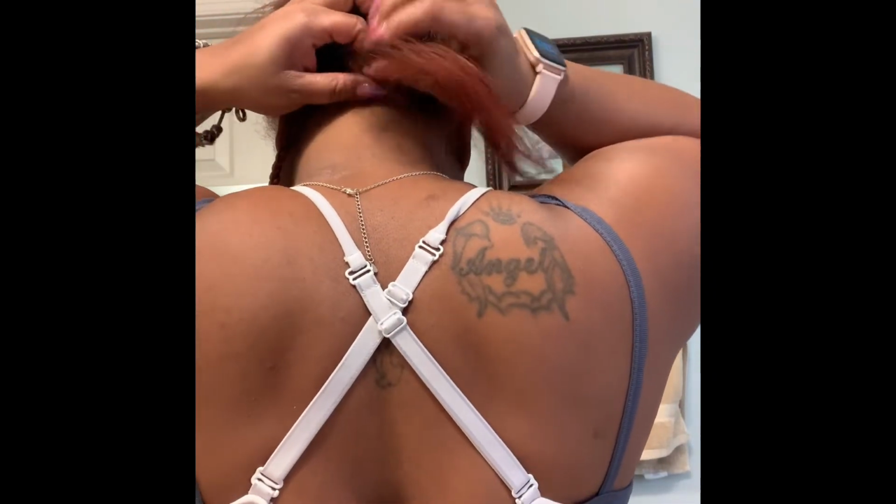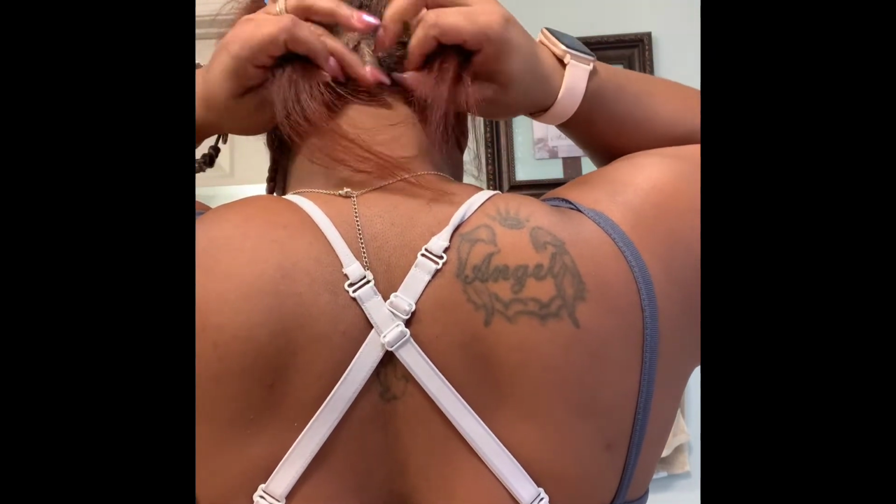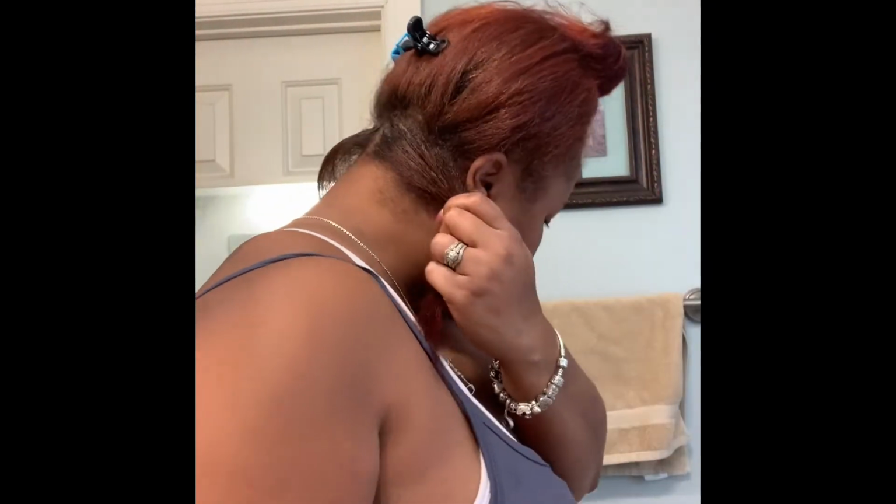I braid kind of slow now till I get in my rhythm, then I'll speed up. So I braid this guy all the way down to the end, and I'm gonna dip it to seal it. But that is one braid out the way. I'll use my crocodile clip. Take that next section, which I just finger part.